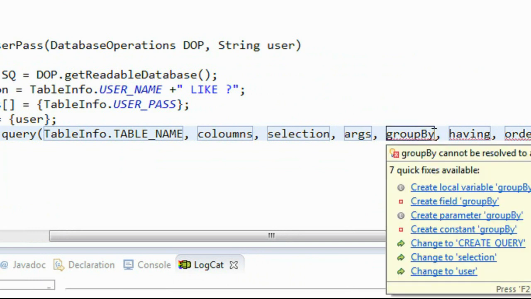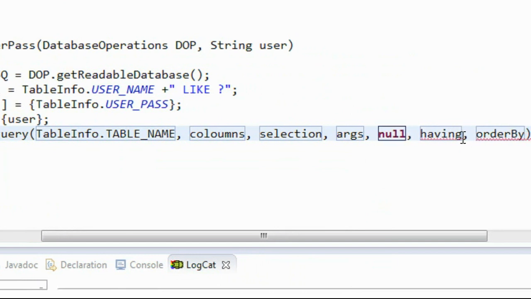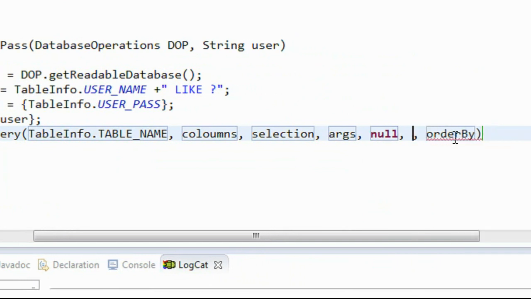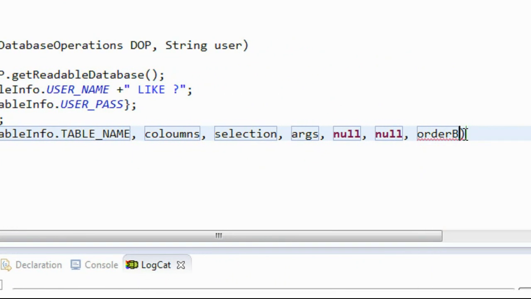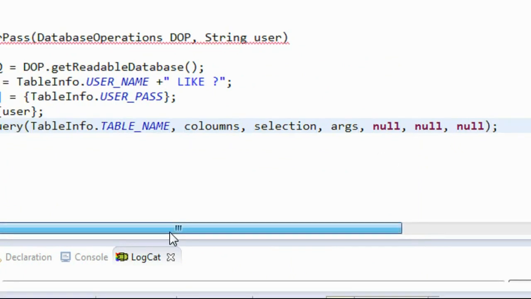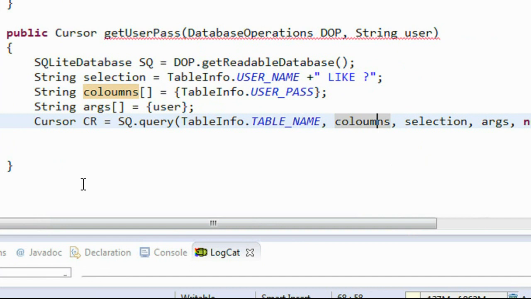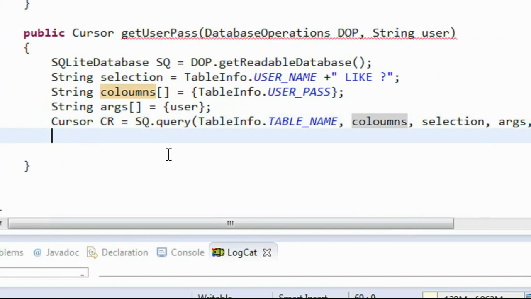Now here we are not using any group by clause, so just pass a null value for it. And here we are not using any having clause, so pass a null value for that. Here we are not using any order by clause, so again pass a null value for that. Okay, put a semicolon here. Now we get the user password of a particular user using this criteria we just created.